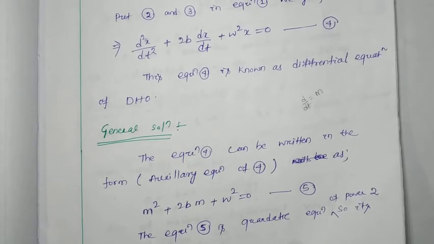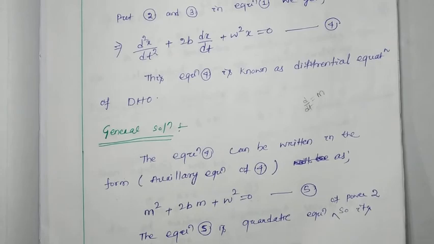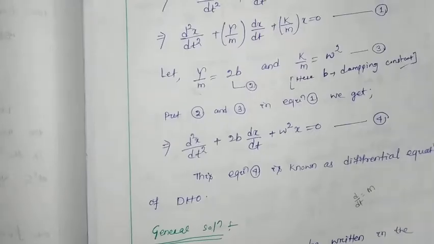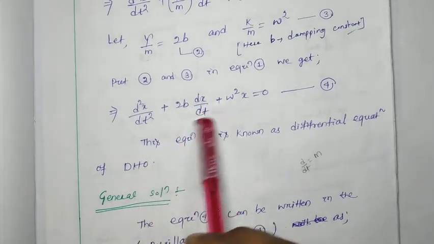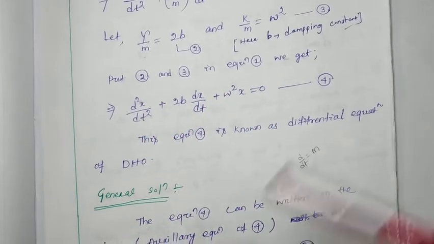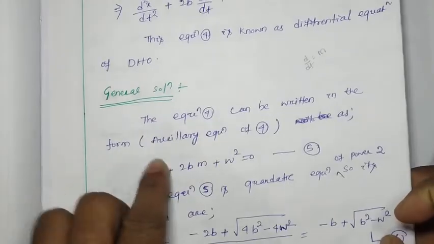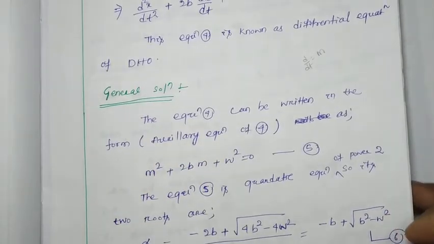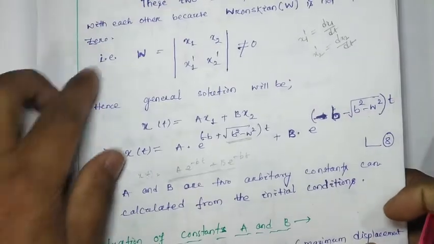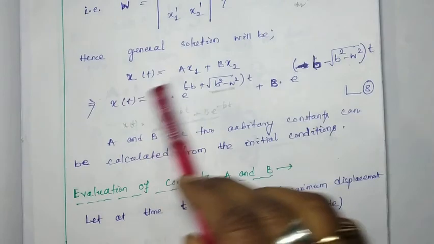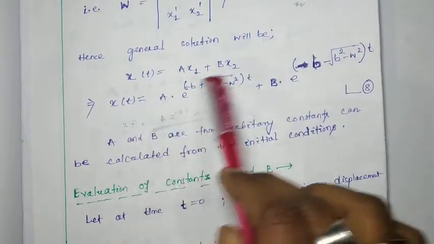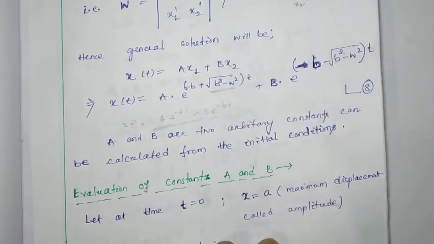Okay, so here I want to recall one thing, that you just go back to damped harmonic oscillation. We found this differential equation. How did we solve it? We considered its auxiliary equation, and we got the two roots, and then we considered its Wronskian, and we wrote its general solution. This general solution is also called the complementary solution.